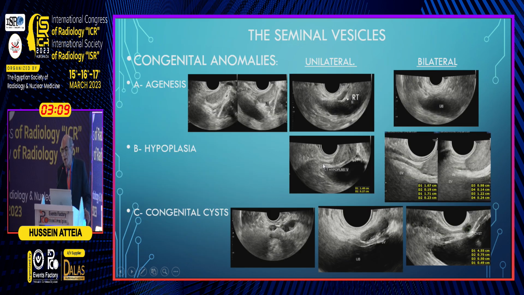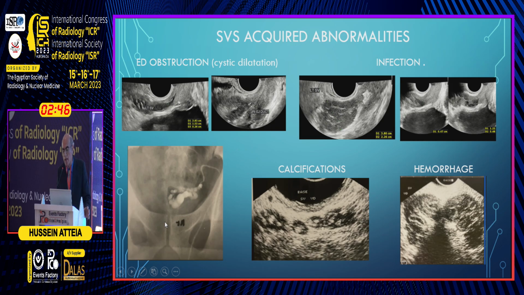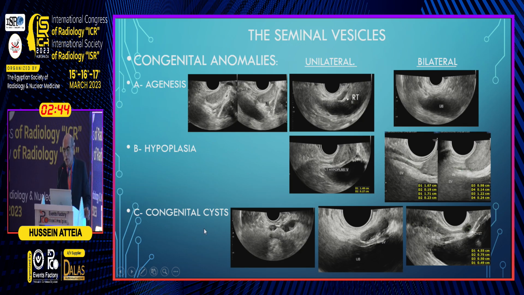Hypoplasia, you could see a very small, thin left hypoplastic seminal vesicle, and you see here bilateral hypoplastic seminal vesicles, and even a thread-like small seminal vesicle. We call it agenesis, even if you have this. You could see here also a congenital cyst. If you have a congenital cyst in one seminal vesicle, it means he has other congenital anomalies elsewhere. And you could see here that on the right side the vas deferens is present, and even communicating before the ejaculatory ducts to the seminal vesicle cyst. The contralateral side is absent. This one is a seminal vesicle communicating with the urinary bladder.